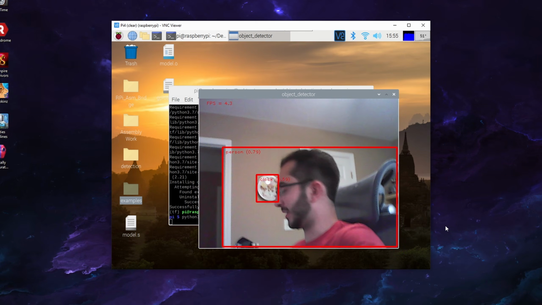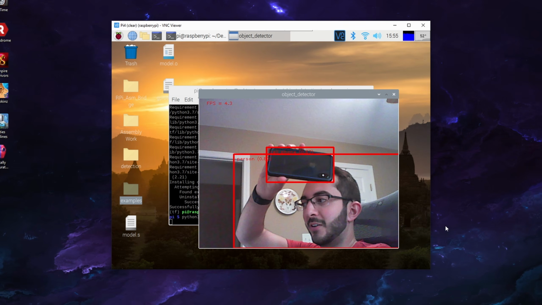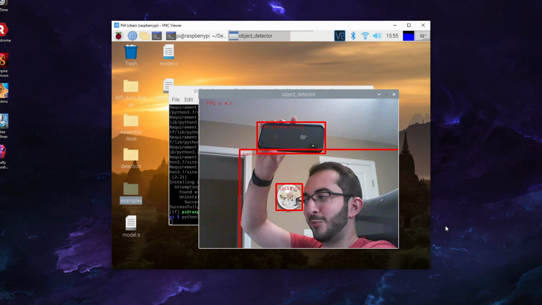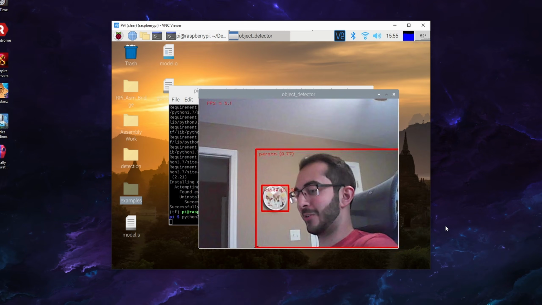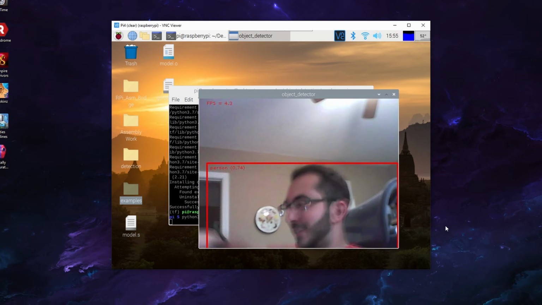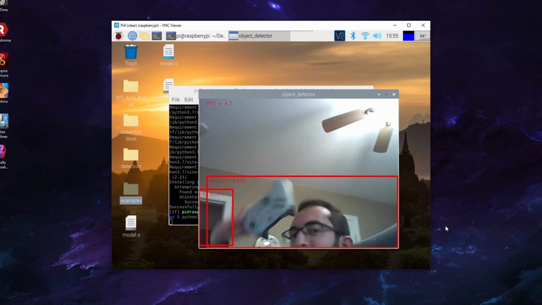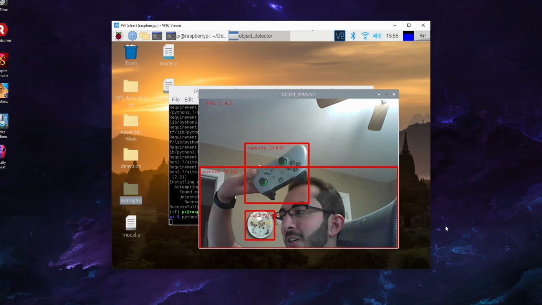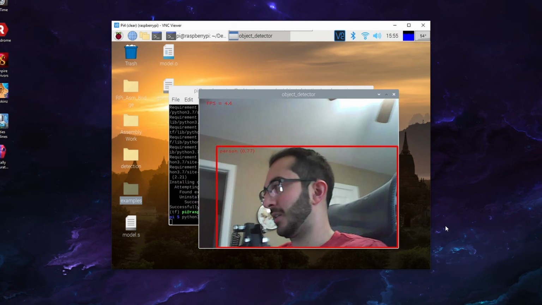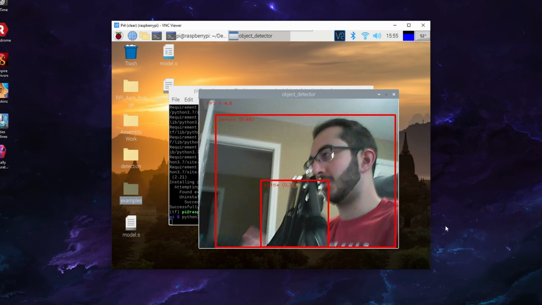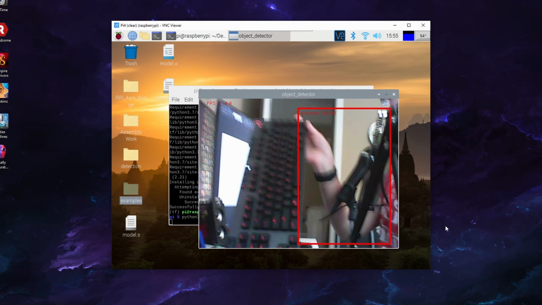Here I can get my phone. It should know what my phone is. If I hold that up there. Yep, cell phone. This is very disorienting to watch myself like 5 seconds late. I'm going to reach across the microphone real quick. All right, if I have an Xbox controller, yep, it's going to see it as a remote, which is great. If I pick up my keyboard, it'll see that. I said if I pick up my keyboard, there it goes.